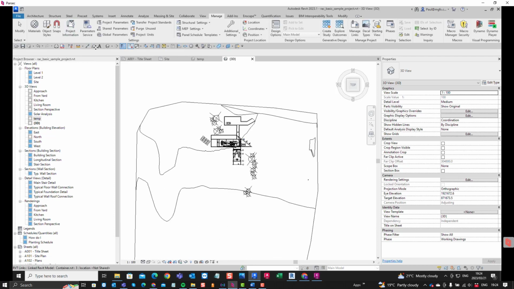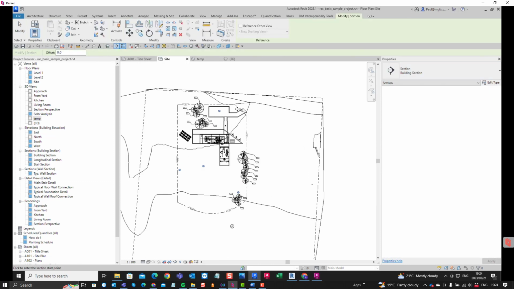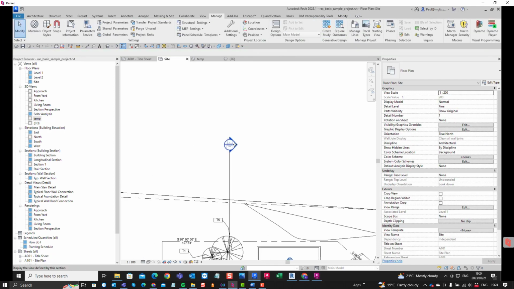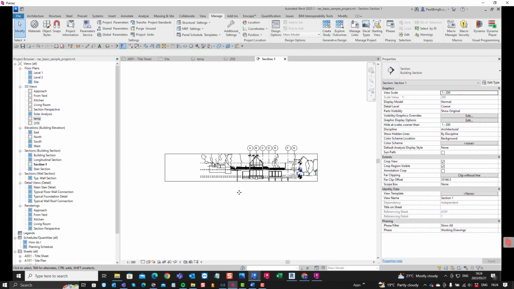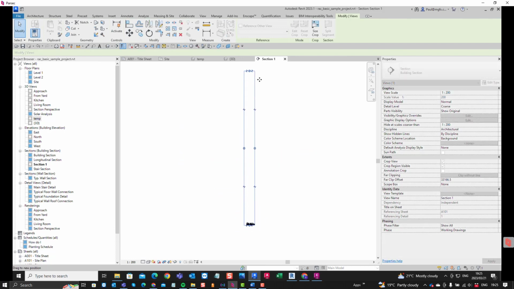We put a section through there. Then our site drawing. And then we move the site down. So we've rotated and translated in the X and Y. And now we need to reposition the site with respect to the building.